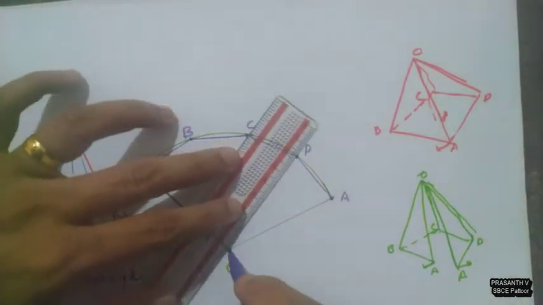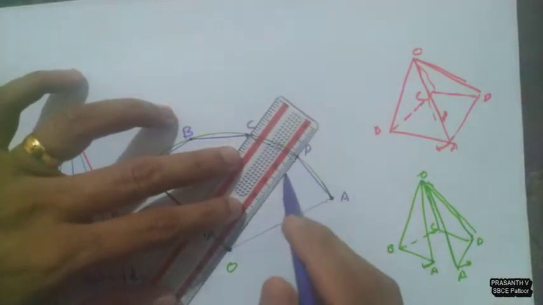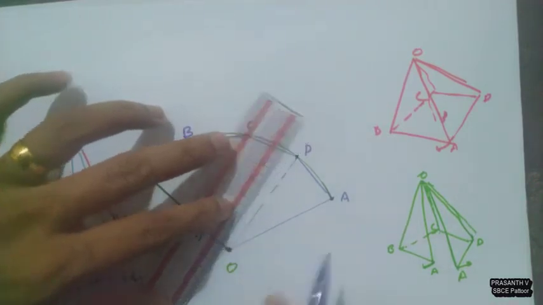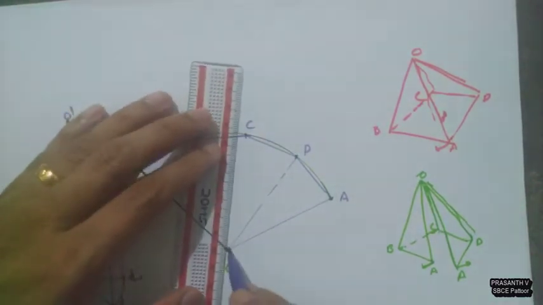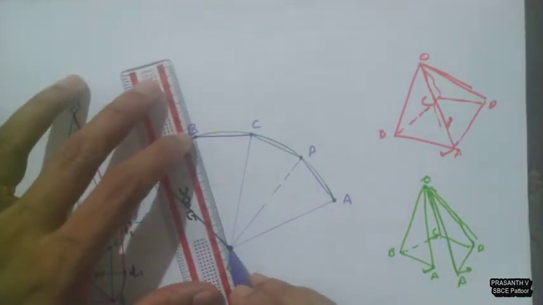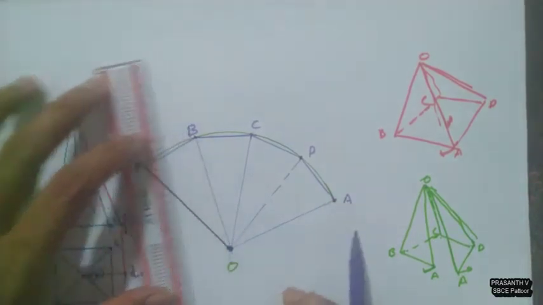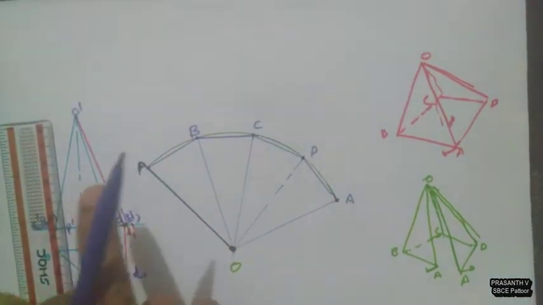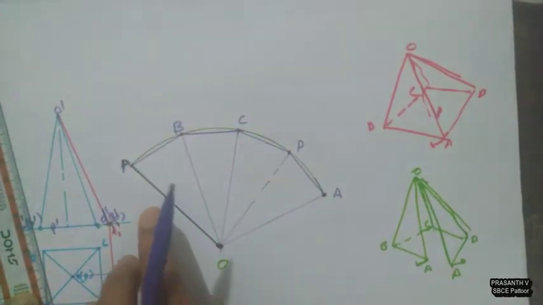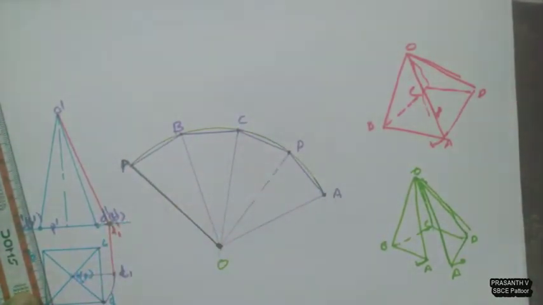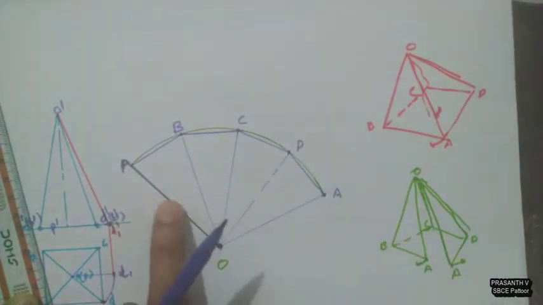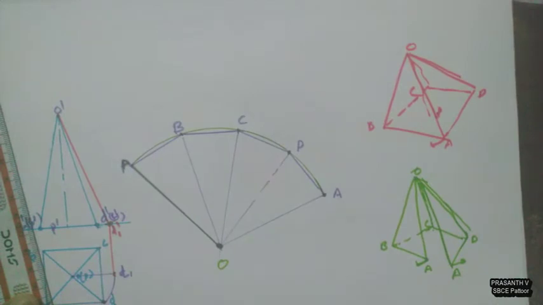Now the slant edges, inside slant edges, you can draw as a thin line. Always remember, this should be a thin line. You should not draw thick lines. So this is the development. This is the development of a square pyramid, the lateral surface of the square pyramid, in a two-dimensional form.